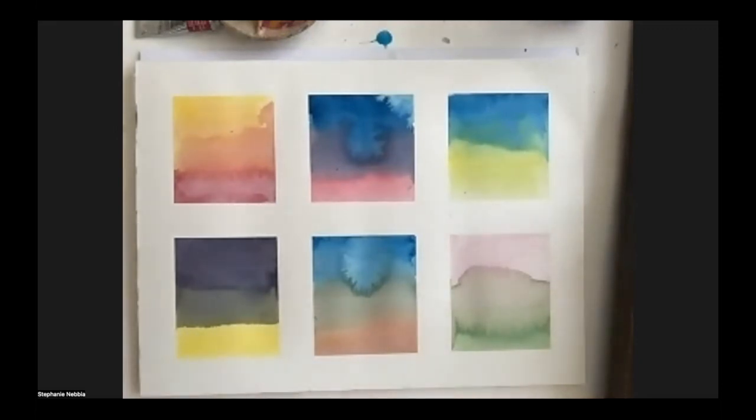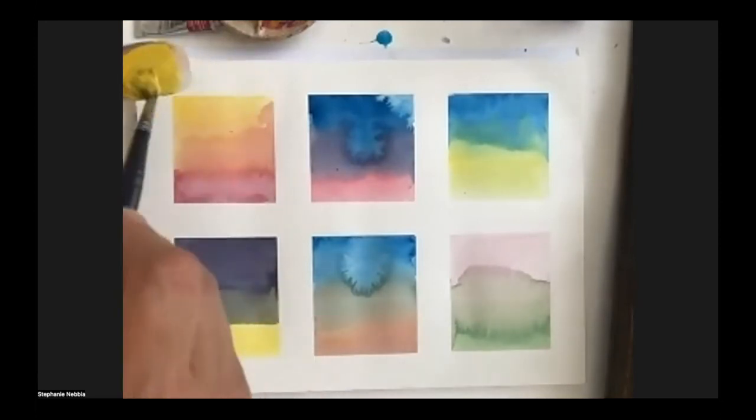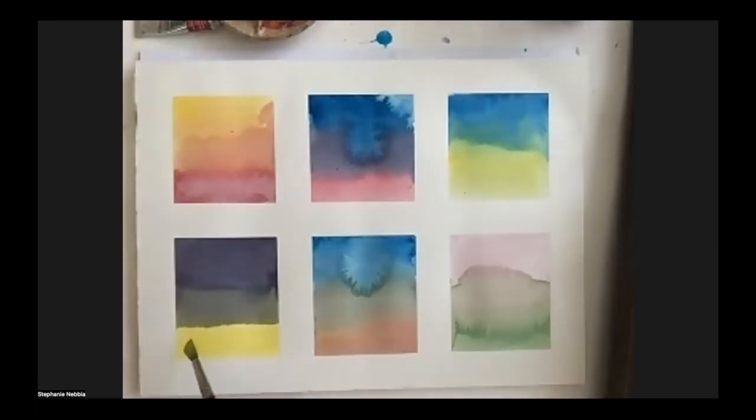So I'm going to take my soap and I'm going to add some soap to my yellow, just to give a bit more texture and weight. And also you can see that because watercolour is transparent, the soap doesn't take away the transparency of the watercolour, or if you're using food colouring, and in a way creates a really nice glaze, which actually is a nice surprise to me. So I'm going to play with that a little bit more, and I want my marks to actually suggest something. So I want them to suggest the textures in the foreground, make the marks quite large, and also a contrast to these finer marks in the distance there.